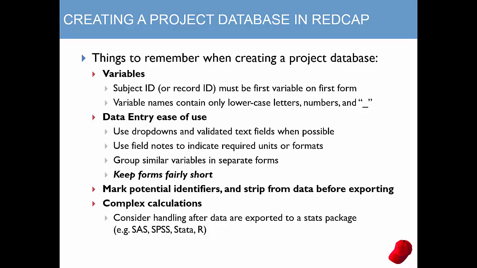Group similar variables together on separate forms and keep the forms fairly short. There are two reasons that you're going to want to do that. One is that it's really just easier for people to enter in many short forms than it is to try and enter in one incredibly long form. The other reason is that REDCap forms aren't saved constantly. They are saved when you click the Save button at the bottom of the form. If you have a very long form, then you run the risk that there might be a technical error like a blue screen, or that the data entry person's REDCap session might time out before they finish entering data into the form and hit the Save button.